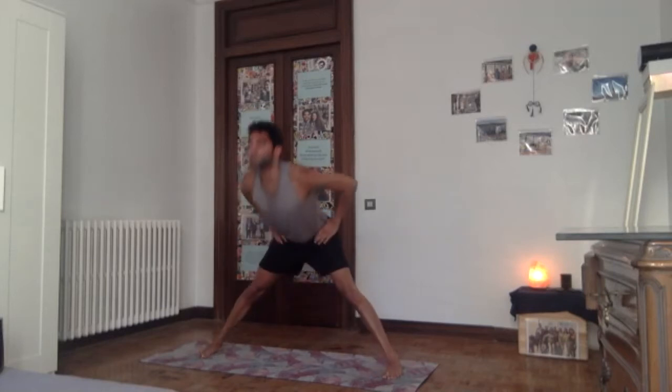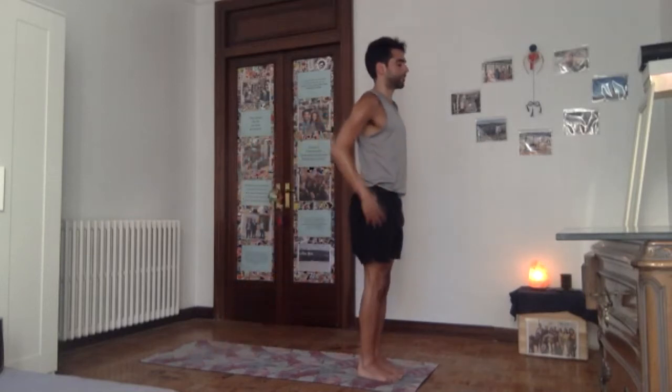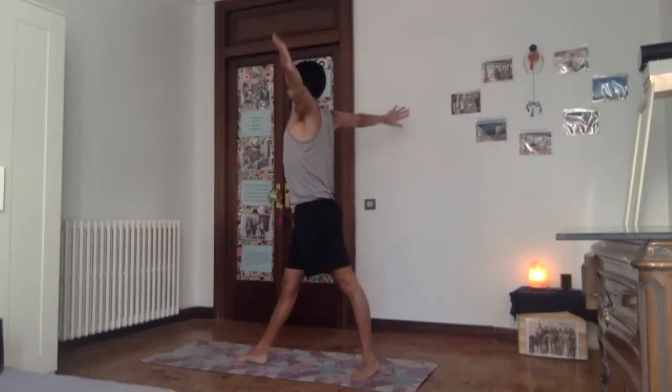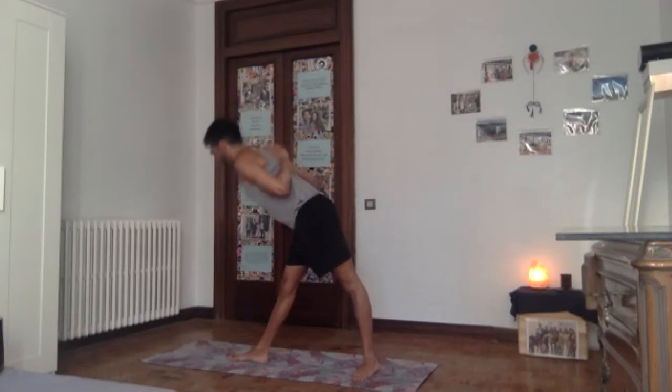Inhale, hands to waist and rise up. And exhale, come to the front. Parasottanasana, inhale the right foot back, turn around and bring the arms behind the back. Reverse prayer or grab opposite elbows. Exhale, fold over the leg.